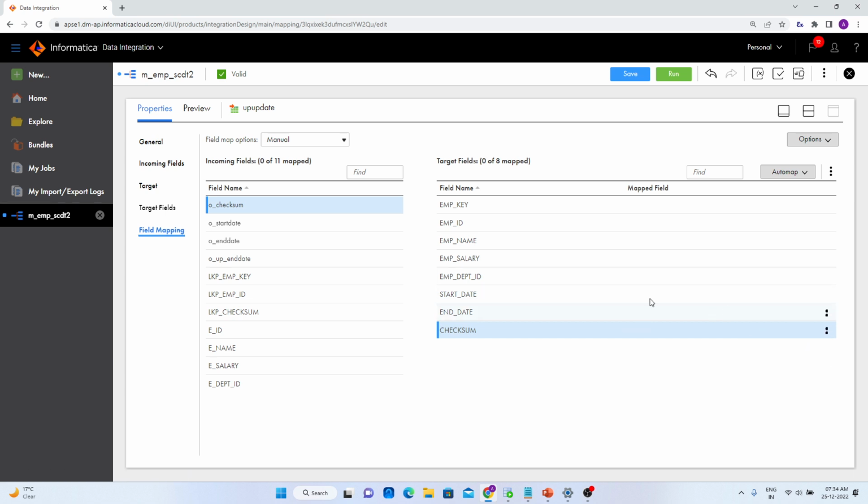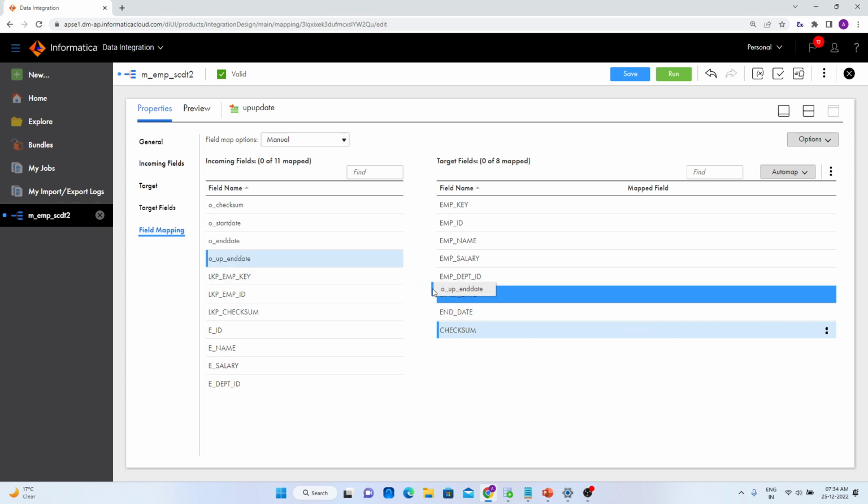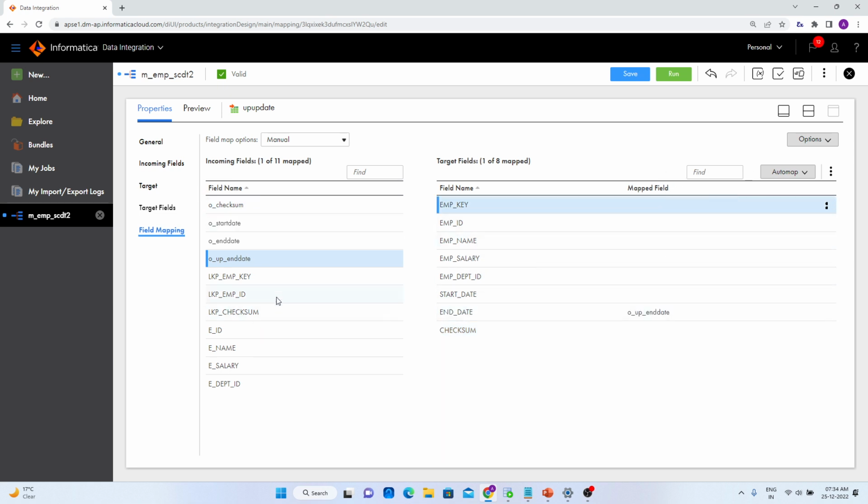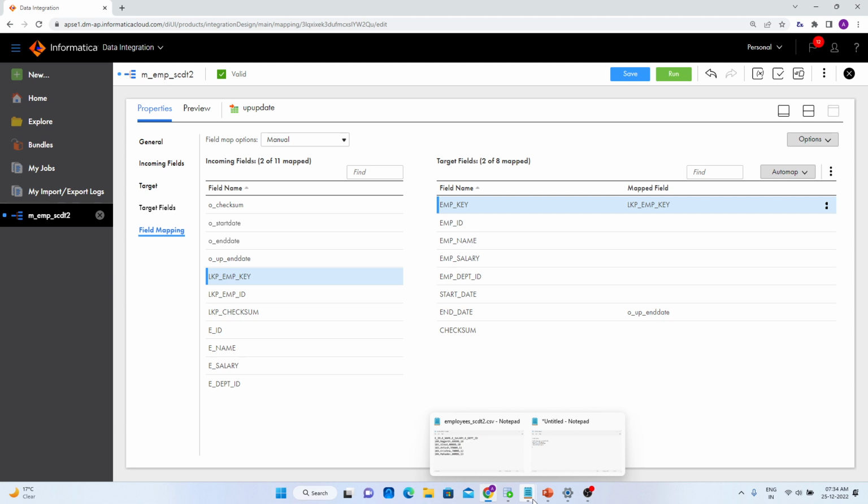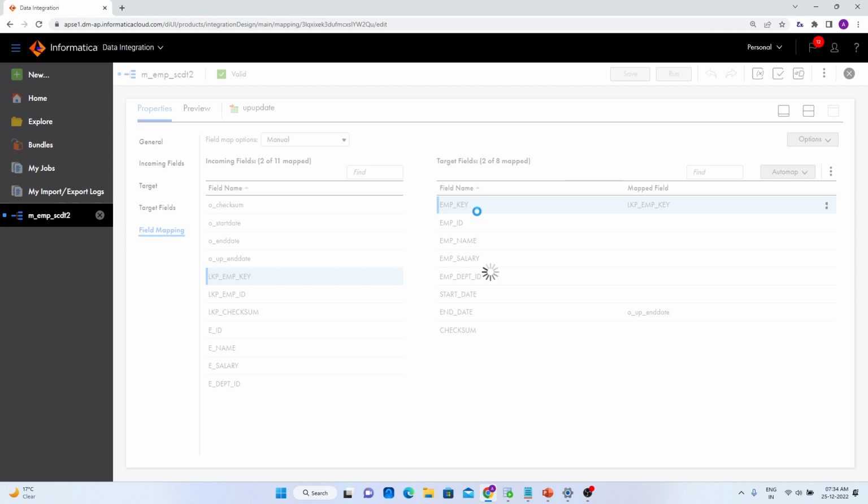End date should be the current date. Like here I have already configured this end date, and this employee key as LKP employee key, so lookup employee key. This mapping is complete. Let me save this entire mapping.